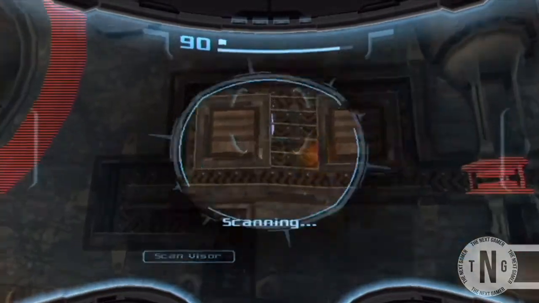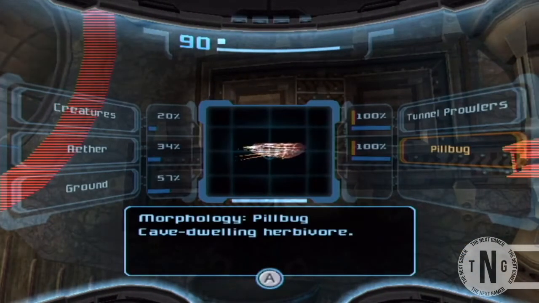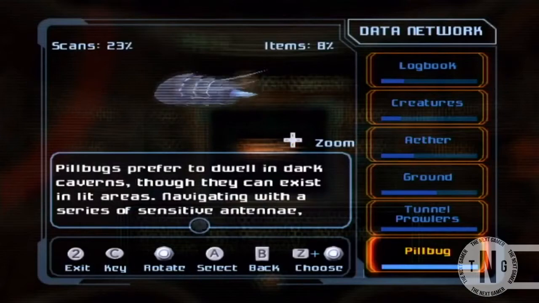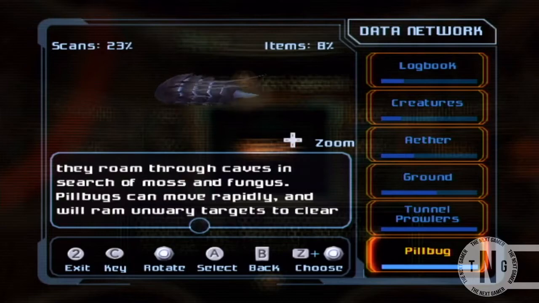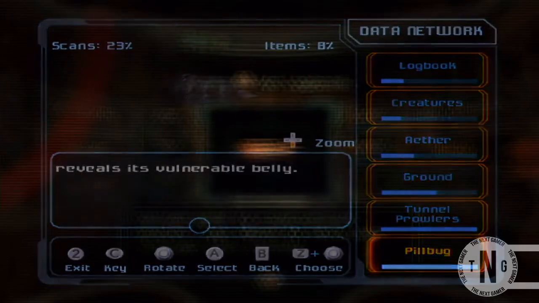And we got a new enemy spinning around here. And this is the Pillbug, cave-dwelling herbivore. Vulnerable to concussion blasts, use them to stun and damage this enemy. Pillbugs prefer to dwell in dark caverns, though they can exist in lit areas, navigating with a series of sensitive antennae. They roam through caves in search of moss and fungus. Pillbugs can move rapidly and will ram unwary targets to clear their path as they search for food. A pillbug can be jarred loose from a surface with a concussive blast. Doing so reveals its vulnerable belly.